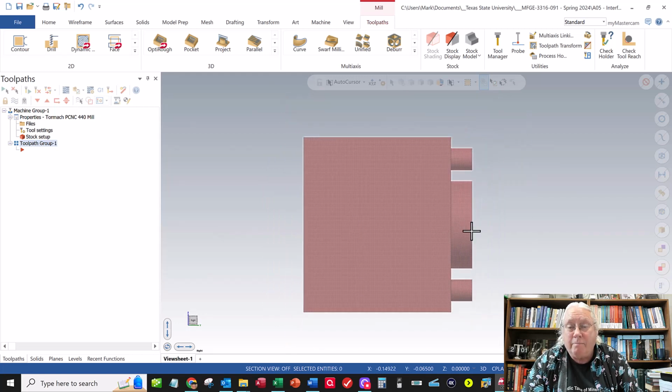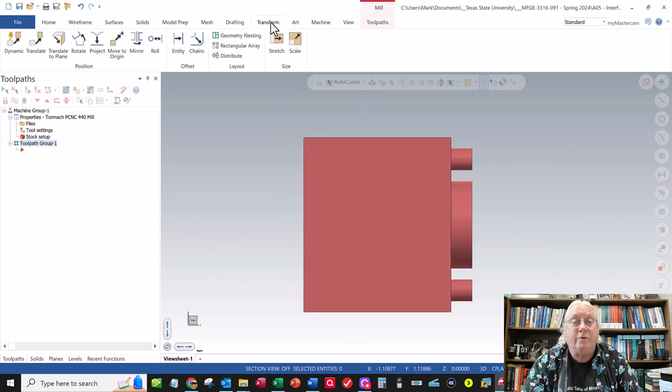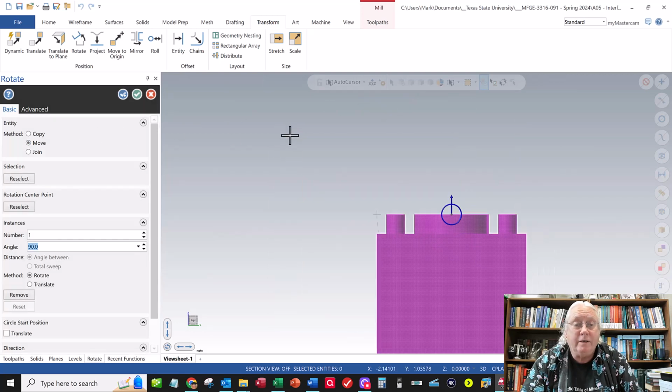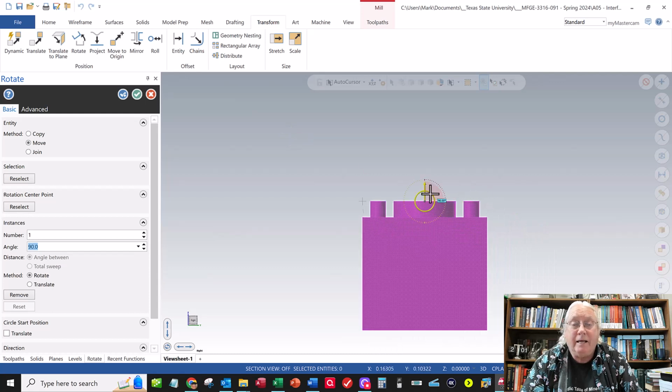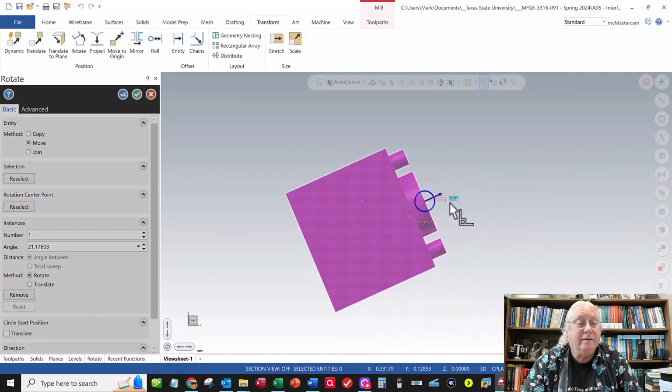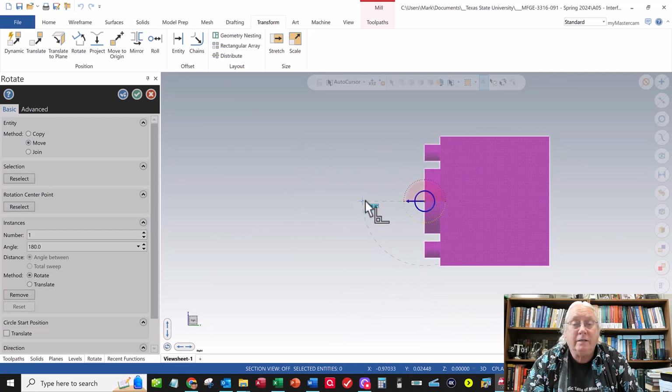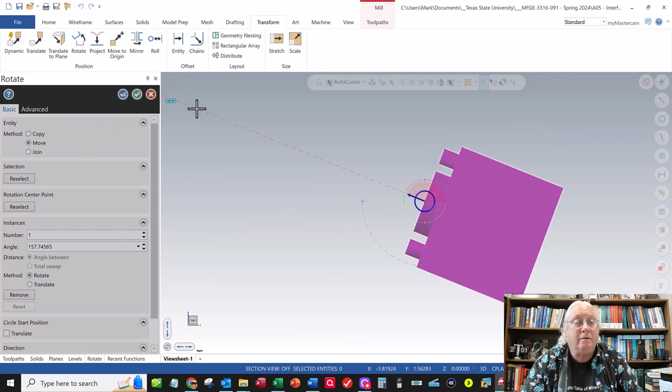So now I want to rotate about the origin 90 degrees in the positive direction. So I'm going to go to Transform, Rotate, select Entities. I want to grab everything in Selection. I want to make sure it's on Move and not Copy. And I believe I can rotate this thing 90 degrees. I don't quite know why it's looking so funny. If I type in 90 over here, whoop, let me get out of here. I don't know if that's right or not. Let me exit this.